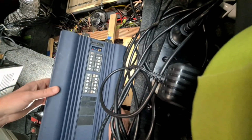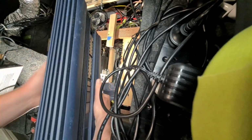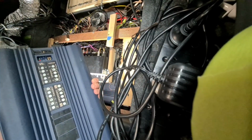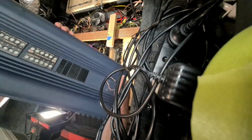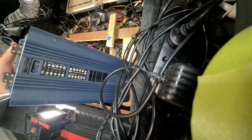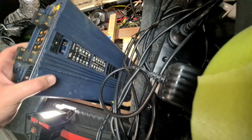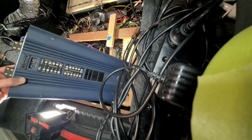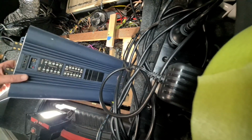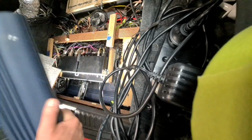It had all these plug-in things you could get, but I just needed a direct amplification. These things second hand are going for 700, 800, 900, that sort of money. And this one was in pretty good nick, apart from a couple of scratches that I put on it. Alright, bye bye. Thank you.